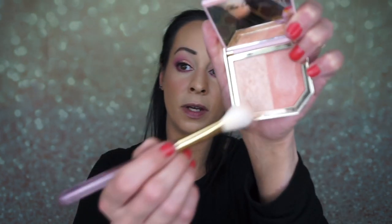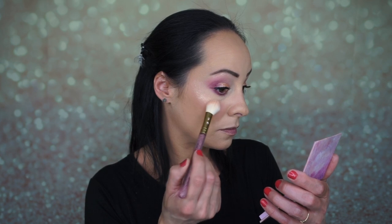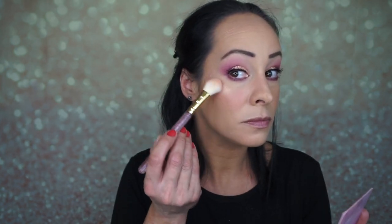Like that. And then because I have a purple look, I'm going to grab the Too Faced right here. This is the Berries and Bubbly. And I'm going to dip into this highlight right here. And I'm going to wet my brush because I want to. And I'm just going to dab it. Like that. Because it is a very bright highlight. Look at that.